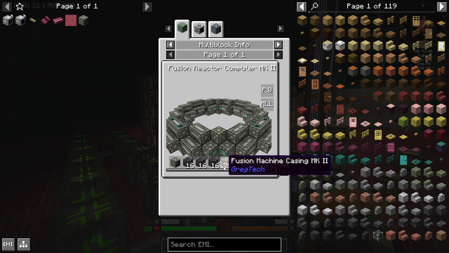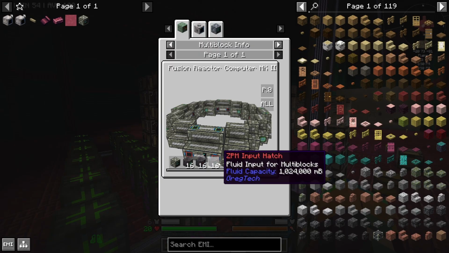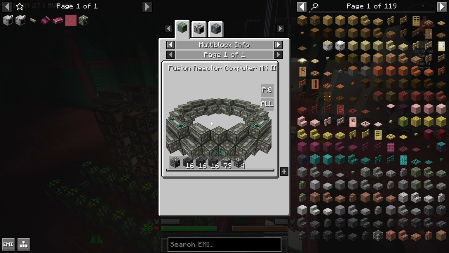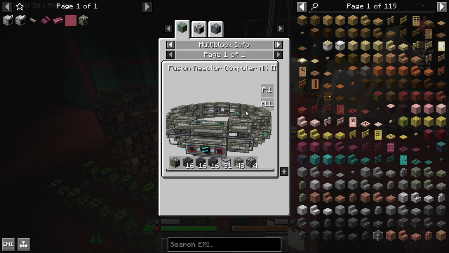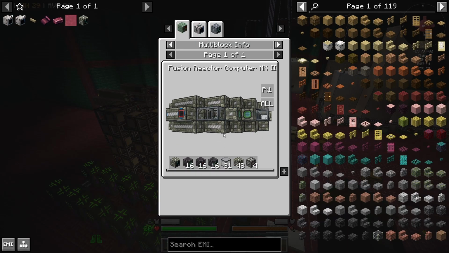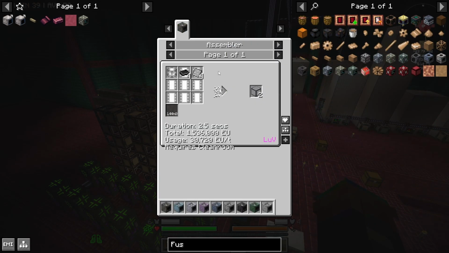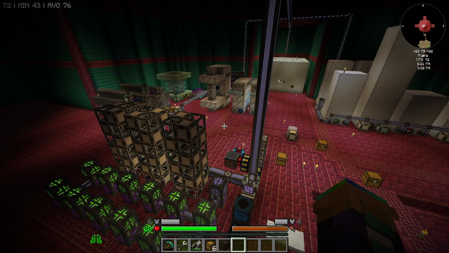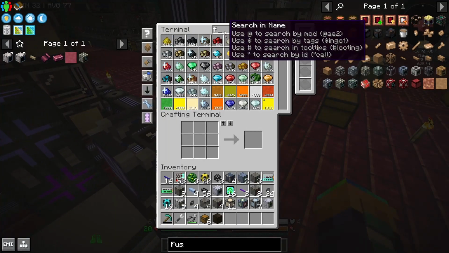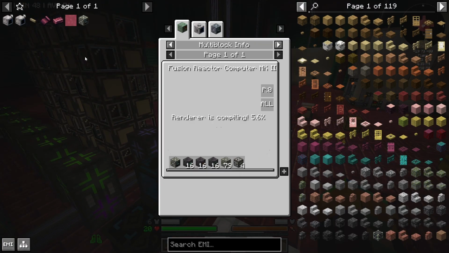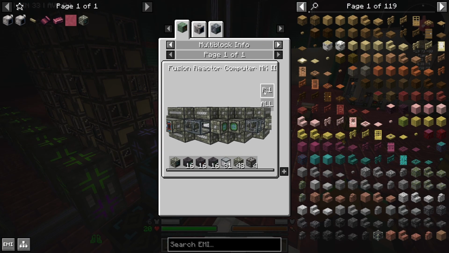Okay, actually that's not that bad. Okay, maybe it's not half bad. I don't know if I'm going to need ZPMs. Maybe it's gonna force me to. I think that's just one upgrade from that. But golly, oh yeah, you can also switch out stuff for glass, fusion glass, which would make me use less. How expensive is fusion glass? Fusion glass, how bad is it? Actually, it feels like something I would have already done. Fusion glass. I already have it done. Okay, I guess when I upgrade this one, I'll just trade it out with some fusion glass so I don't have to use as much of these Mark II casings.